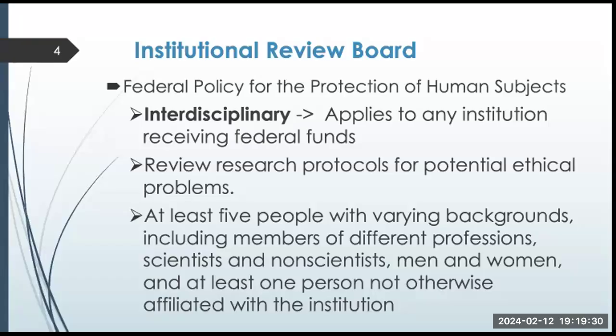And this is to ensure that, let's say the institution is maybe a pharmaceutical company, and they're really going to benefit if this study happens. Well, if everybody works for the pharmaceutical company, they're going to be a little bit biased, and they're going to be less likely to be very strict on the protocol and allowing it to happen. So we always want to have at least one person in the IRB who is not affiliated with this institution, and that's going to bring in, at least reduce bias and reduce the chances of harm towards the participants. Any questions about the Institutional Review Board?